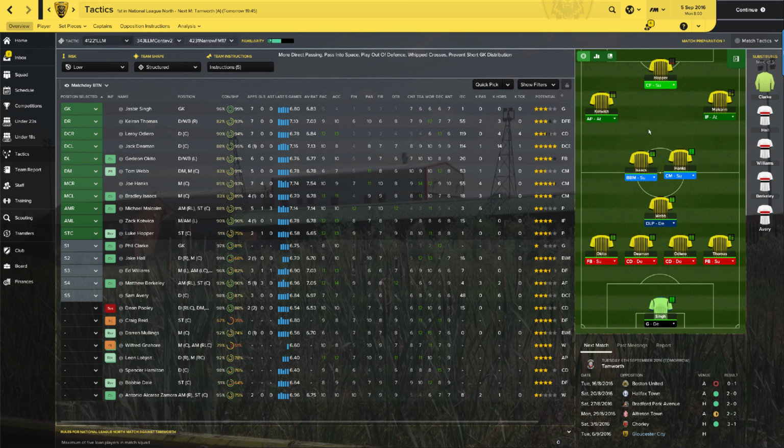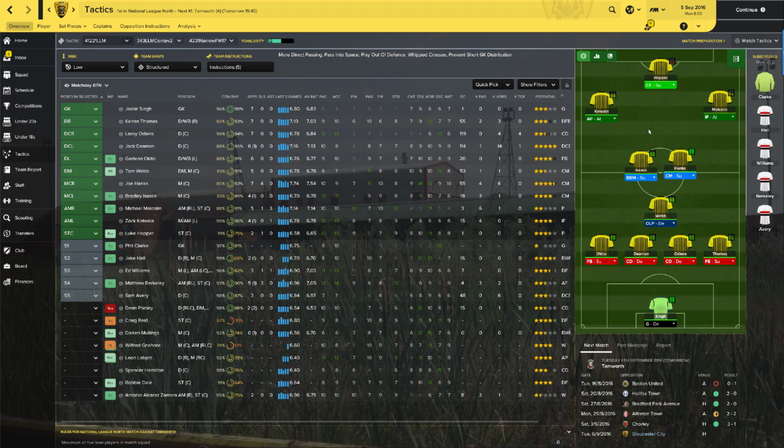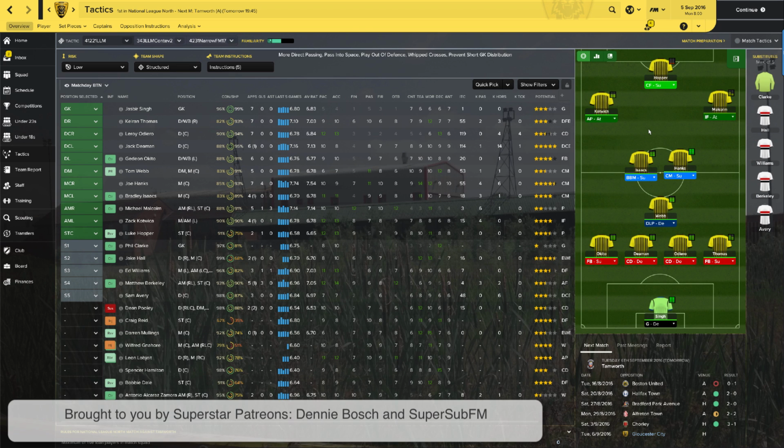It's a 4-1-2-2-1. It's different from the 4-1-2-2-1 that I have in my book. If you've read my book, BusterNet, a Football Manager's Diary, I have a variation of this tactic in the book, and I create several variations in the book as well. Now, for this show, I'm going to just focus on what I might do with a 4-1-2-2-1 for an LLM tactic. Okay, so lower league management.